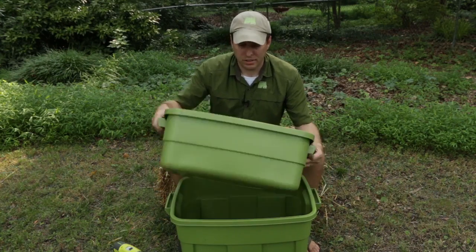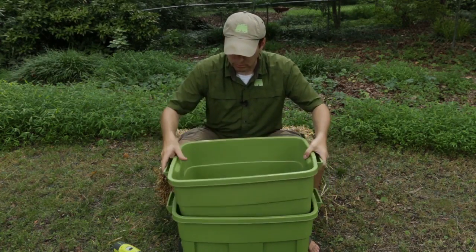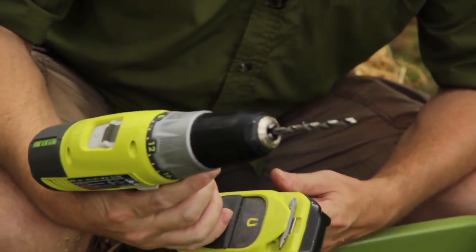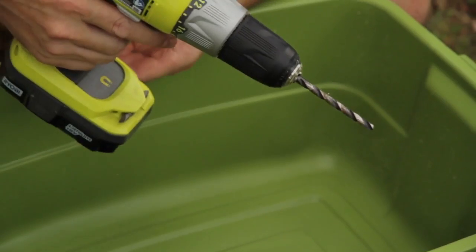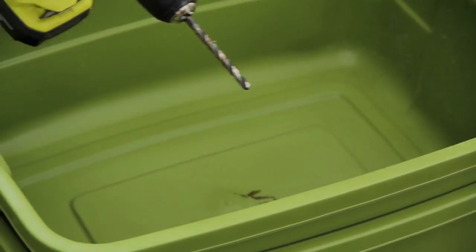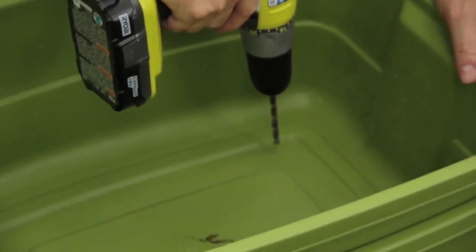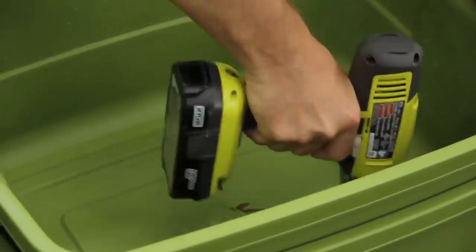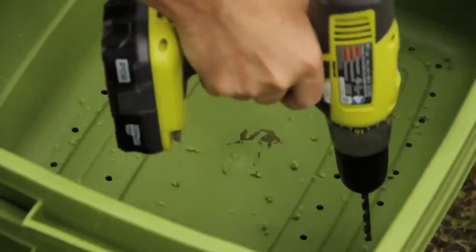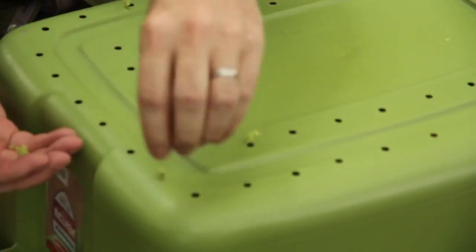And the last step in our construction process is to dump our debris into the bottom bin here. And we're going to now drill our drainage holes into the bottom bin. For that I've got a, well, medium-sized drill bit. Size doesn't really matter here. We're just gonna put a bunch of holes around the outside area here, and then in this inside area here. The two low spots we're gonna perforate pretty liberally with probably 5/16 holes. Pull a few of these burrs off on the bottom.